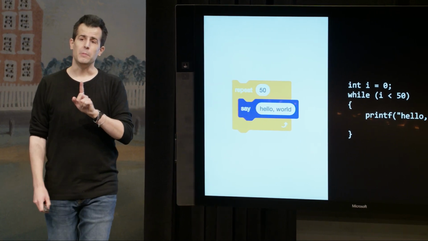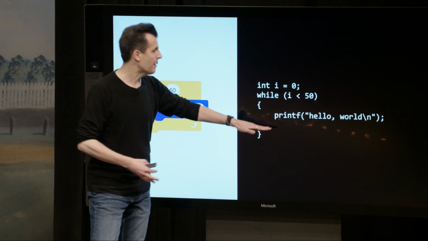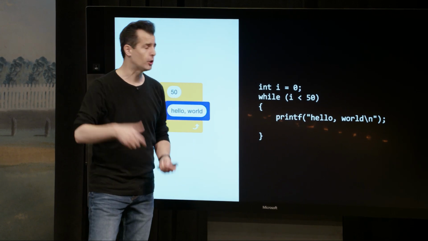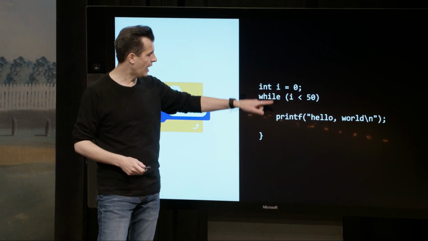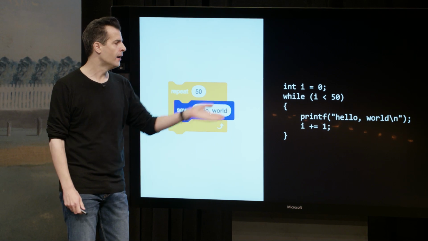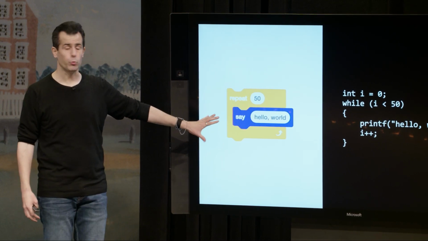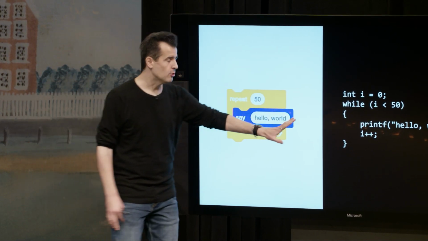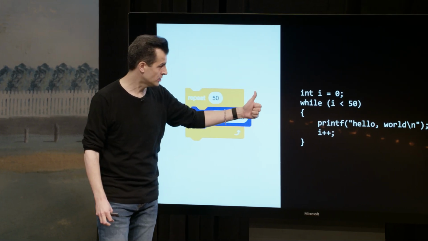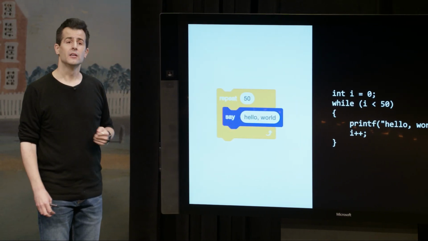But I'm not done, because on every iteration of this loop, on every cycle of this loop, I need to do one more thing mathematically. I need to add another finger, or in other words, I need to add 1 to i. So let me go ahead and set i equal to whatever it is now plus 1. But again, we have some syntactic sugar. Just to make this a little cleaner, a little tighter, I could do i plus equals 1, or even more succinctly, i plus plus. So even though this is way more annoying to implement than in Scratch, where MIT just gives you what you want, in C, we have all of the building blocks now with variables and with loops to implement the notion of repeating some finite number of times.